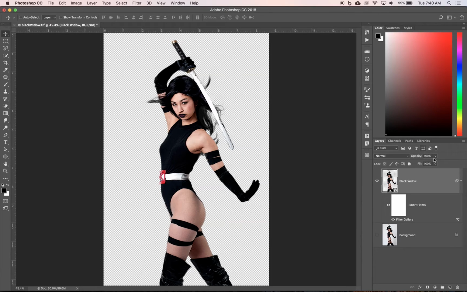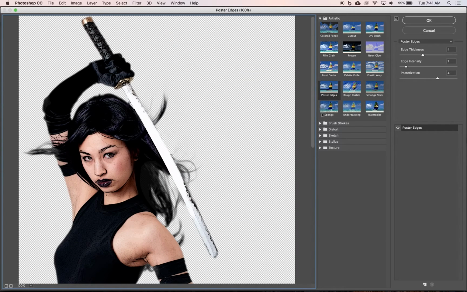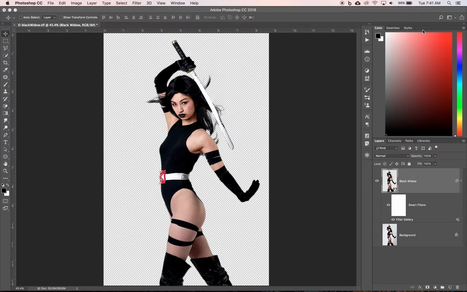Now here's the cool thing. Right below our layer is now this kind of sub layer or adjustment layer, but it's called a smart filters layer, and it has a mask, so we can paint white or black to mask or unmask parts of the effect, and then we can turn the filter on or off. We can also double click on it and come back in and make any changes. Again, it's non-destructive. So that's a really cool feature. It didn't always used to be that way, but that ability to go in and do non-destructive editing is awesome.